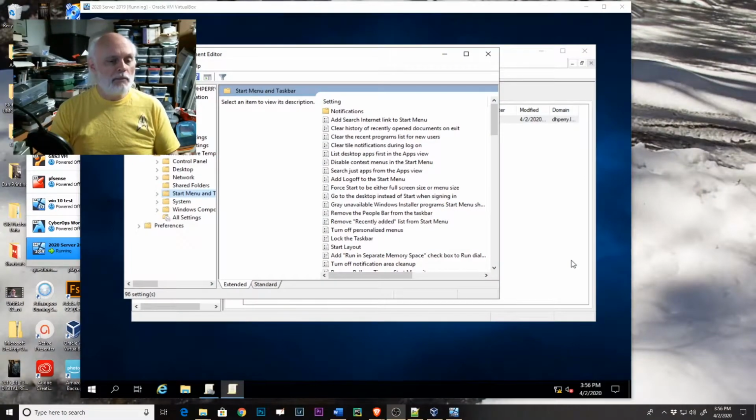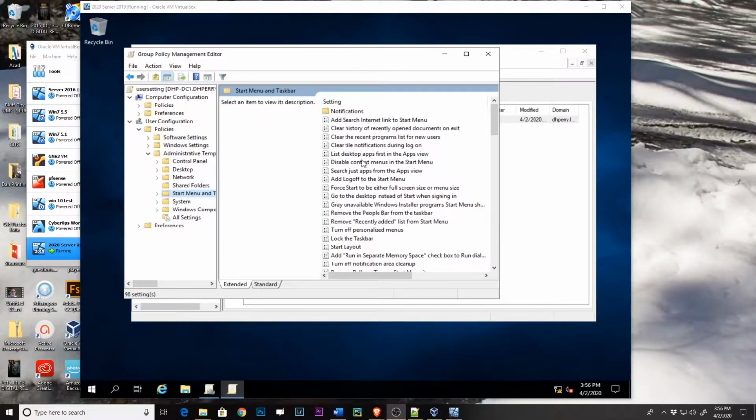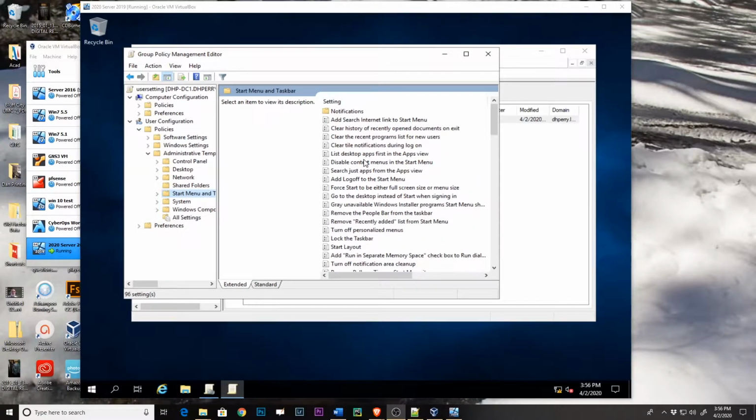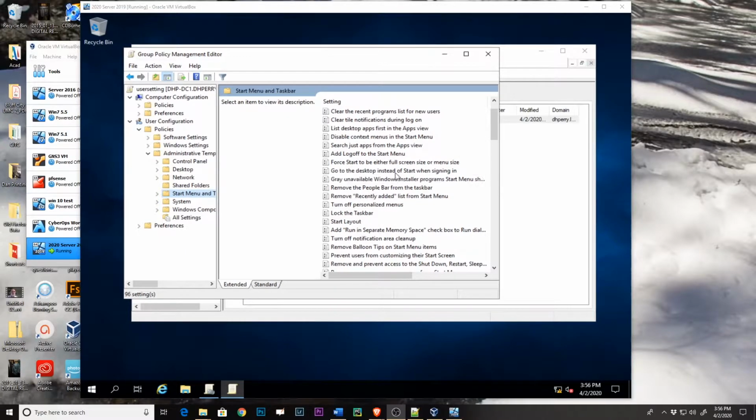In this video, we're going to look at some additional items in the Group Policy Management Editor. I'm going to go in and look at some things in the Start menu and Task bar. This will give us the ability to customize or control it somewhat. It would take decades or years to go over every possible setting, so I'm just going to look at a few things.